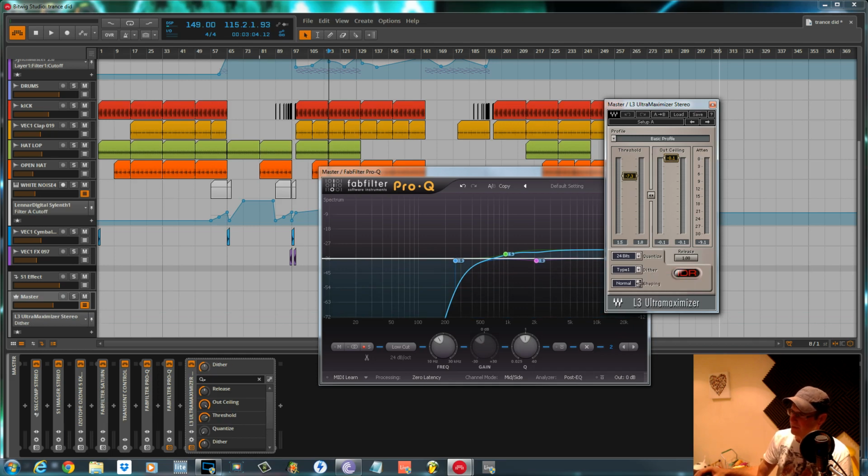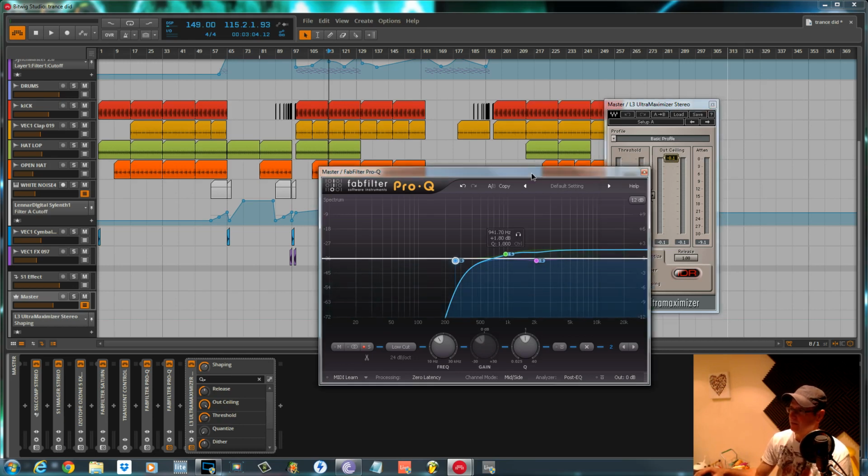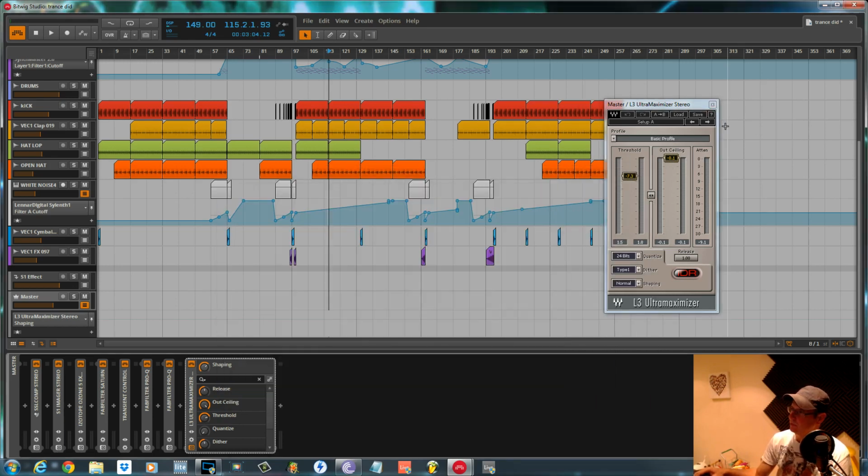I ain't too sure what the shaping is, if I'm honest. Whether it's transient shaping, whether it's the curve of the roll off when you get to the ceiling, I'm not quite sure. I normally just turn it on, set the out ceiling at 0.1 and pull this down to make it as loud as I can. Yeah, that's it. Real straightforward track.